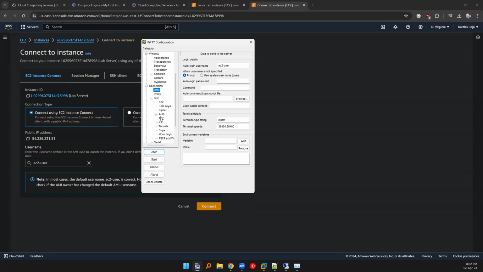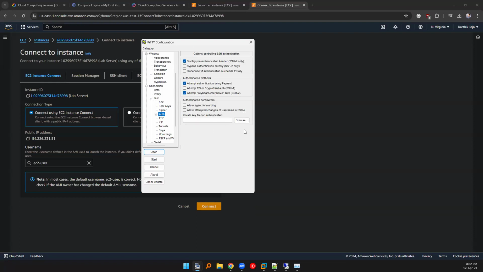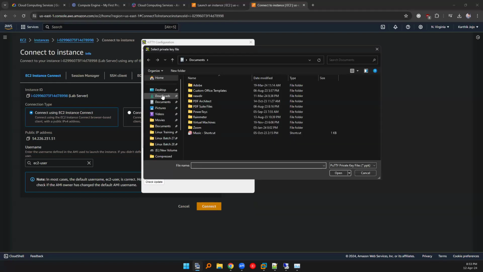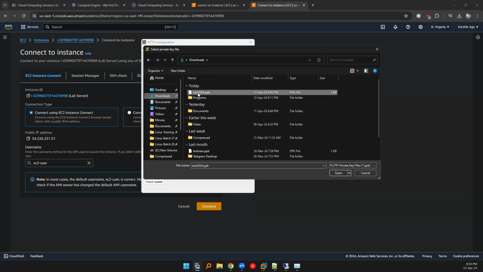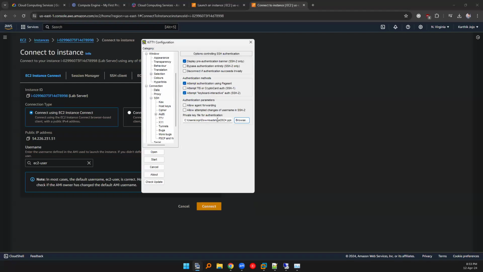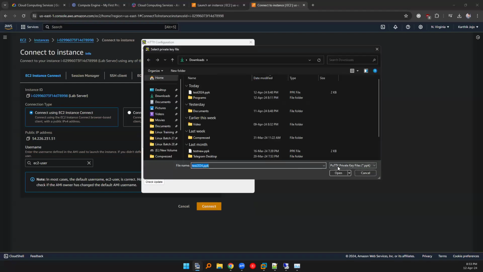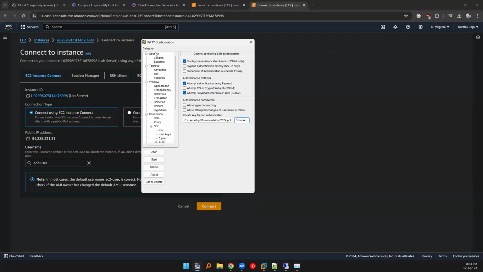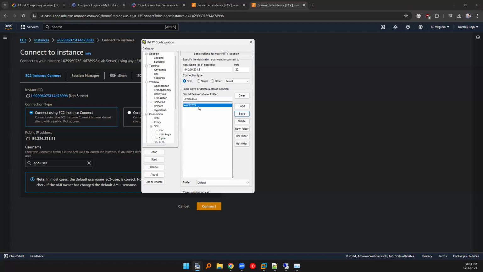Plus SSH. Just expand this one, and don't expand Auth, just click on Auth. You'll get this private key file for authentication. Click on Browse and go to Downloads. Locate your key. So this is the PuTTY private key, the PPK, and come back to your session and save it.